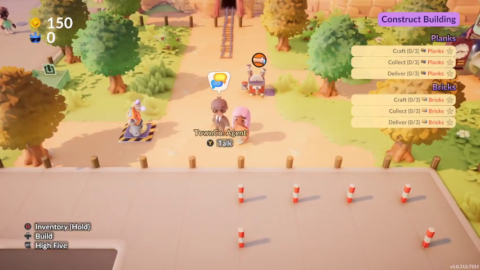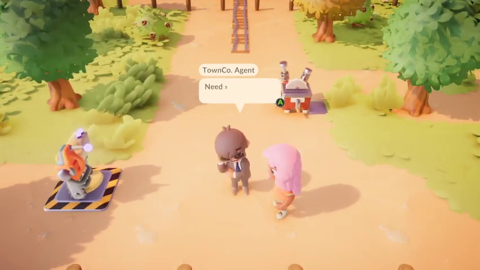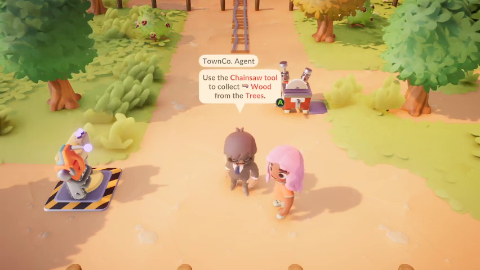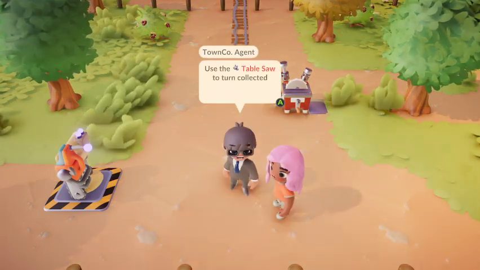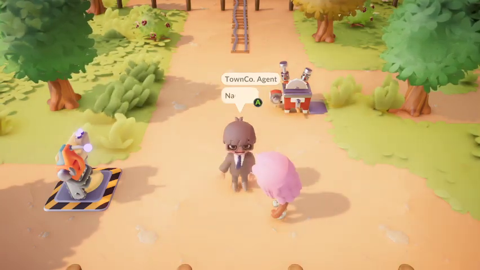We found the forest. Need some planks for construction. Use the chainsaw tool to collect wood from the tree. Use the table saw to make them into planks. Now make like a tree and get out of here.